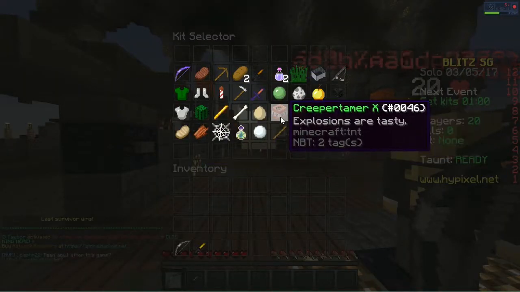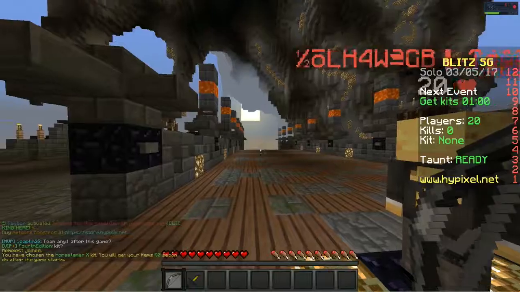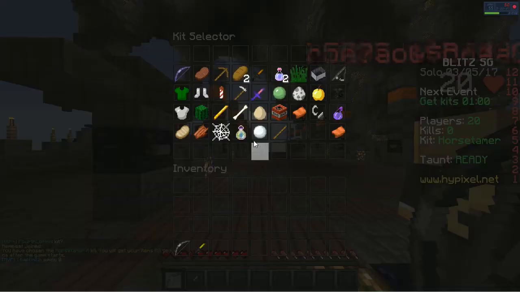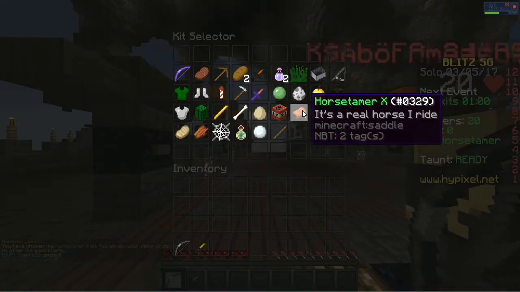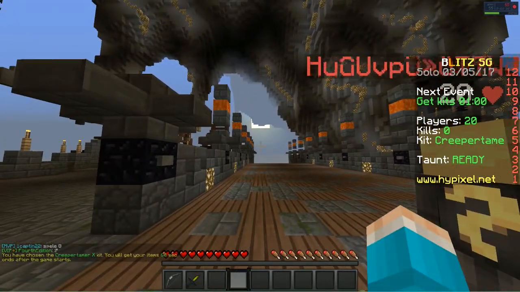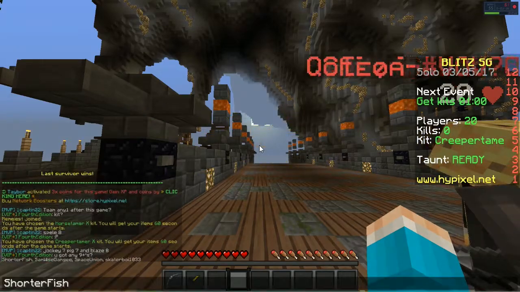Today we are here on the map Docks V1. And I reached 100 subscribers, pack will be in the description. It's called 3, because in my mind it's the third decent PvP pack I've made. Like, obviously I've made a lot, but by today's standards for what I think a PvP pack should be, none of my other ones hold up at all.